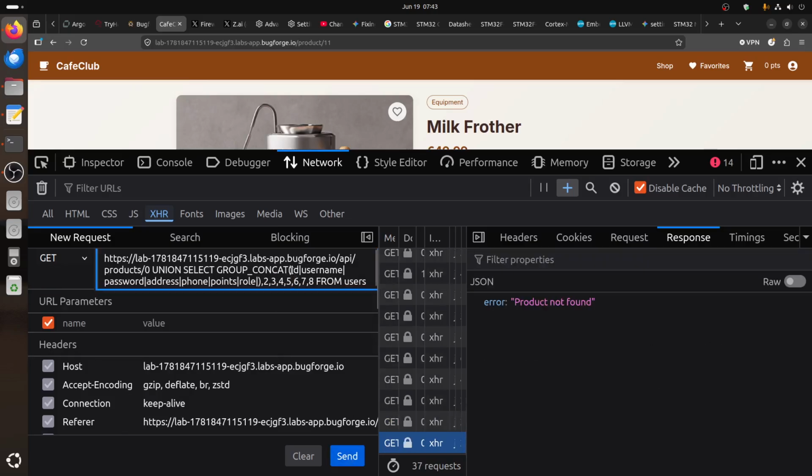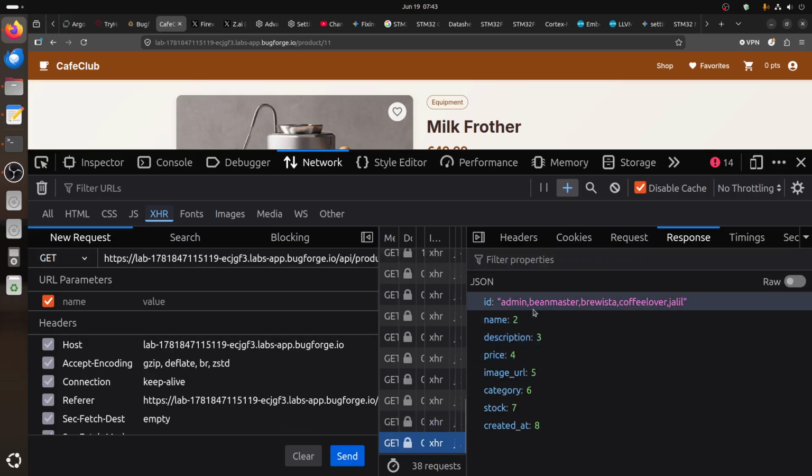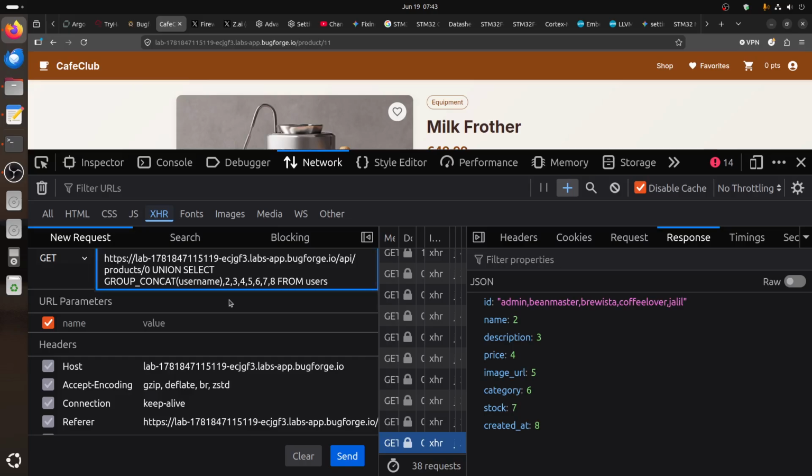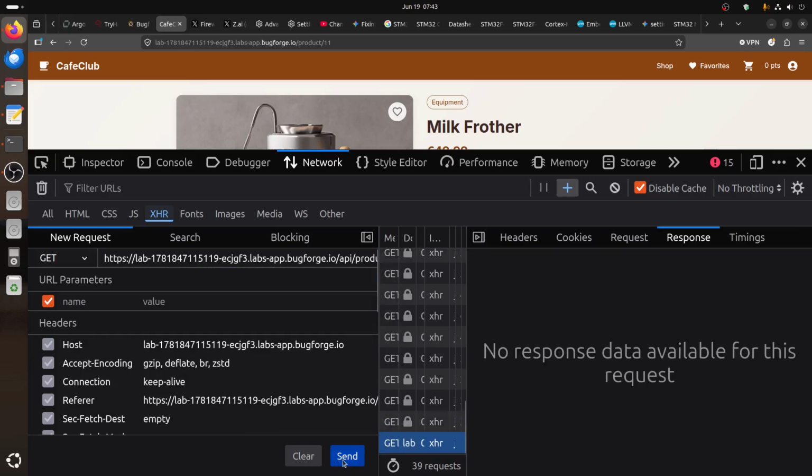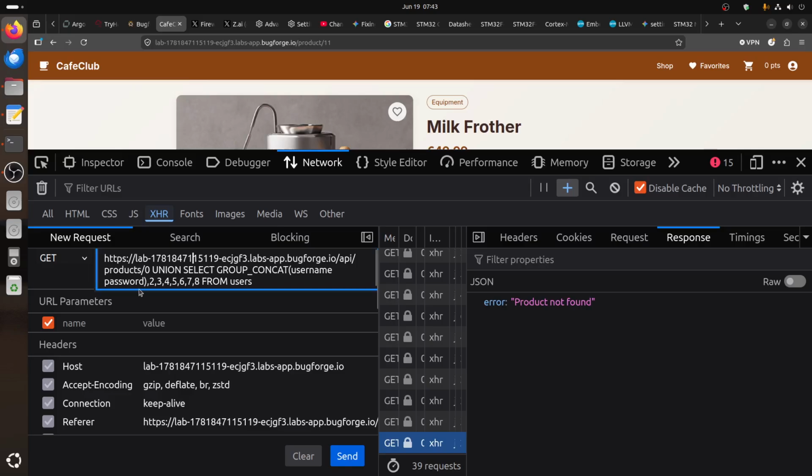Still, let's concat only the username for now to make sure the command is correct before we jump. Group concat username. I don't think I'm getting it correct. Oh, it concats the username, but if you want to concat all of them, I forgot how to do it. We just put them next to each other. Oh, you don't put them next to each other. I forgot how to do a concat in one shot.